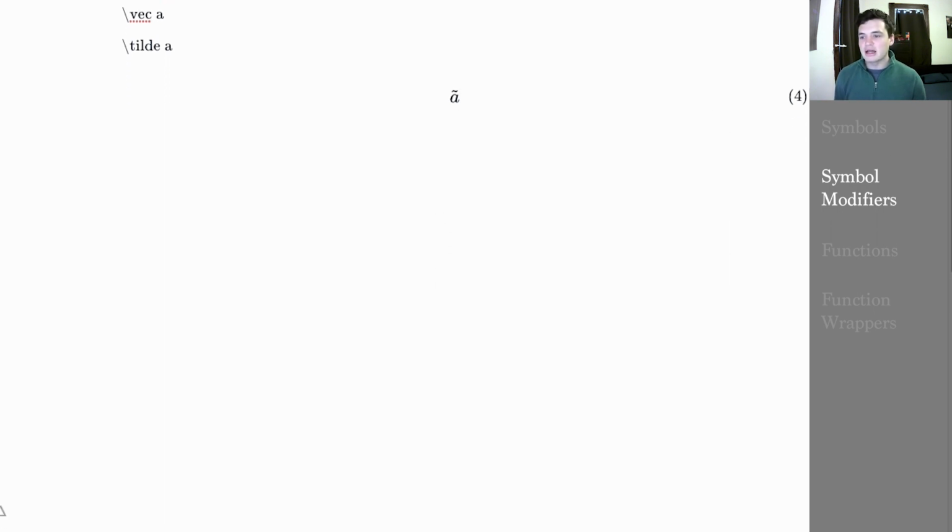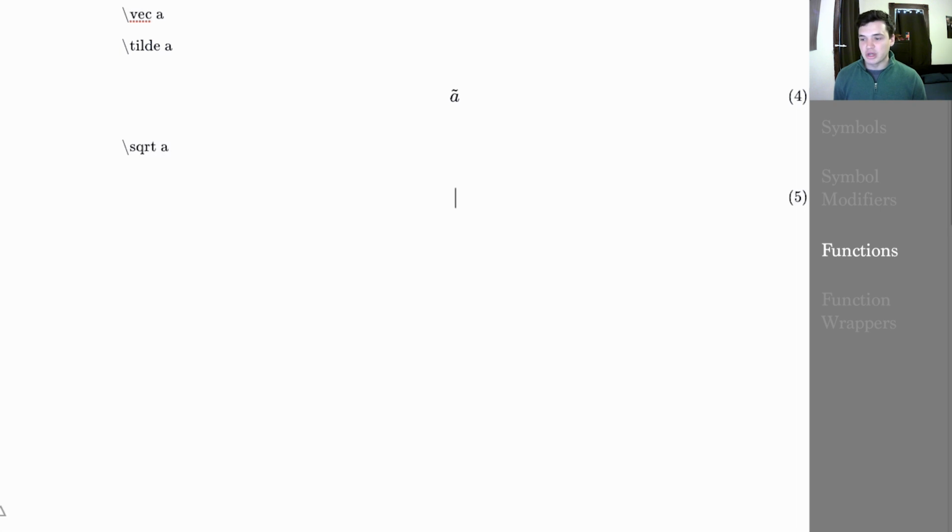But as you know, equations are typically more complicated than just a string of symbols. You'll typically want things like functions. So for example, if you wanted to create a square root with things under it, how would you do that in Zymbolic? That's a great question. So just to kind of go along with the method I've been using so far, the way that you would create such a thing in LaTeX would be to type \sqrt, and then after the square root would come whatever you want to be included in that square root.